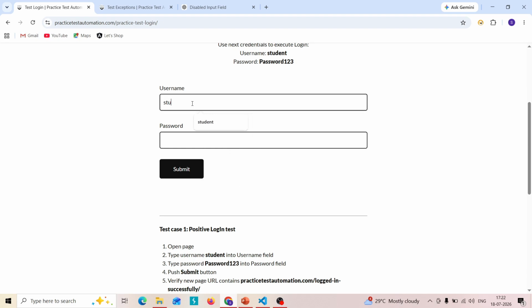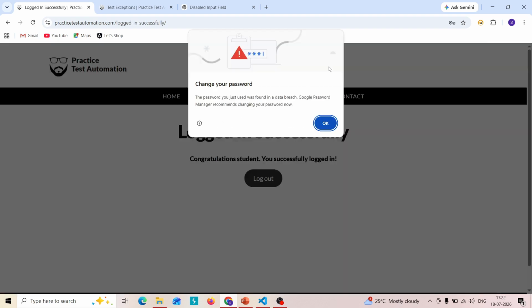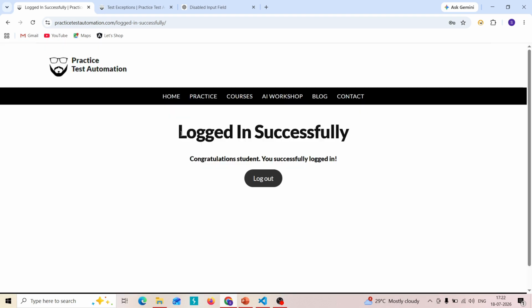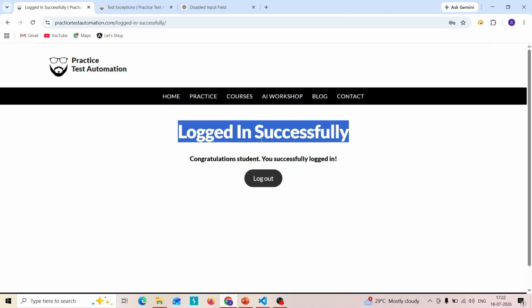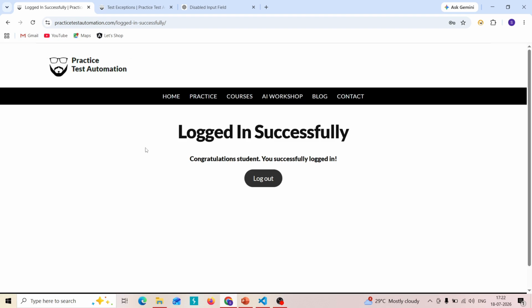The username is student, the password is password123, and click on submit. After login, you can see logged in successfully. So this is the test we are going to automate.